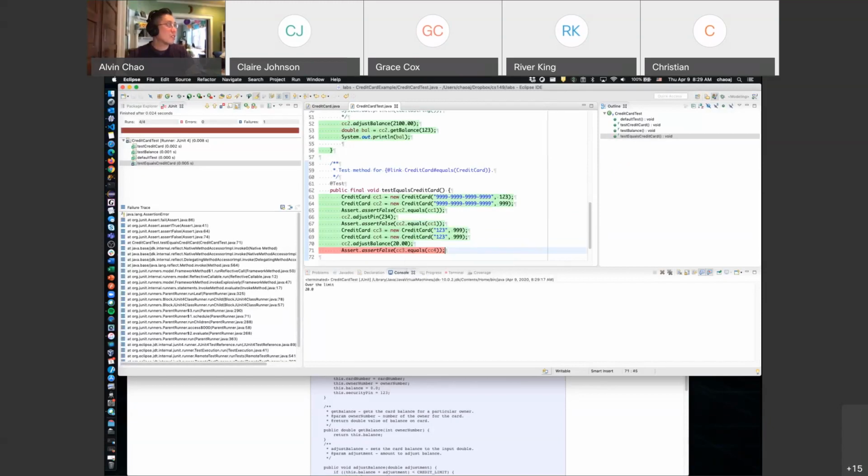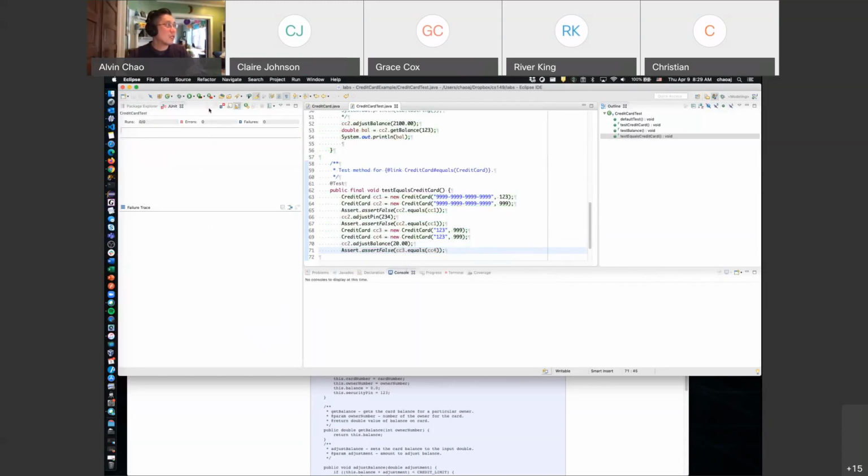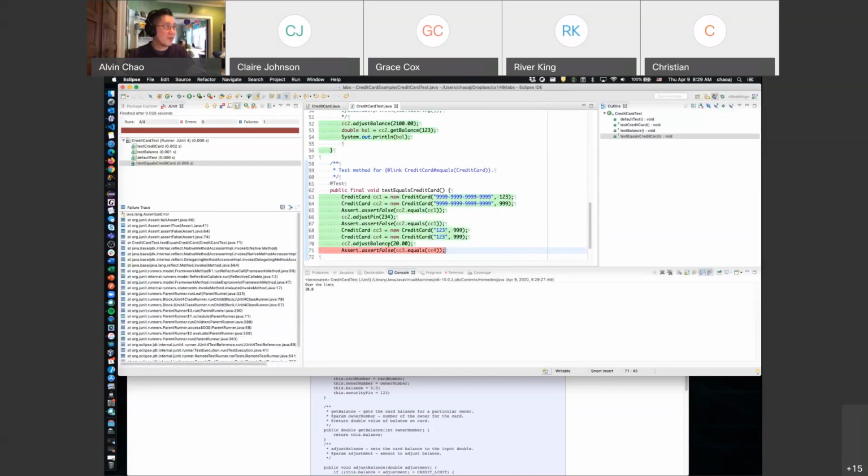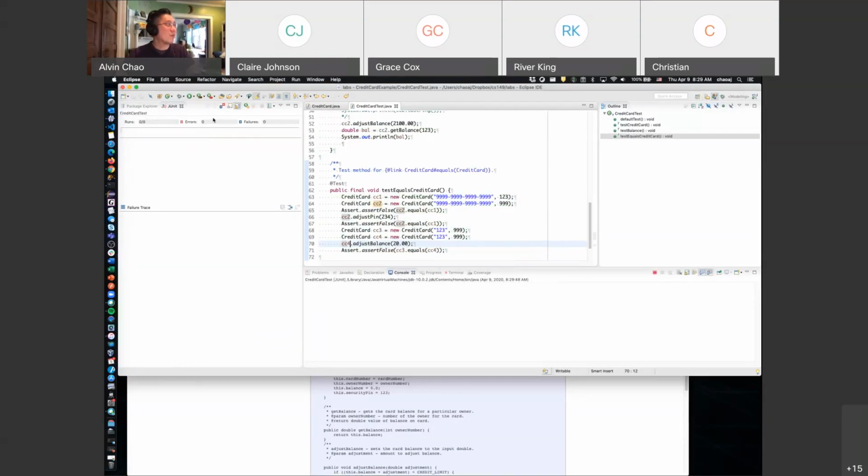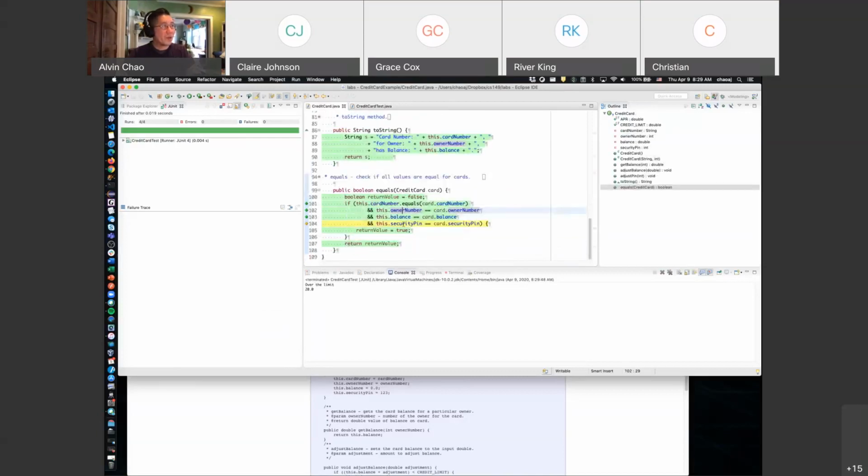All right, let's see that. True, so that's not going to actually work there because these are the same card, even though the balance is different. Oh, yes, because the only thing that's testing is the owner number here. Let's see. Oh, nope, 64 is what I need to do. All right, let's see if that works. So there we go. We've changed that balance, and now we've got that balance done.